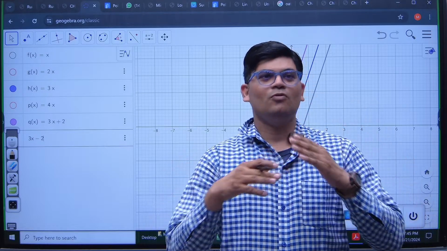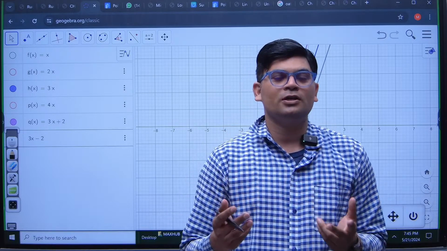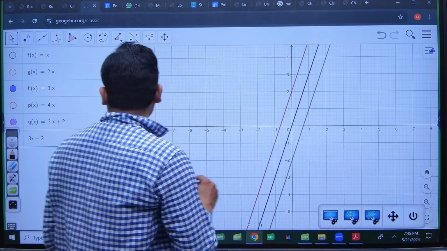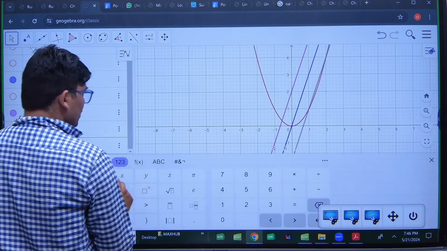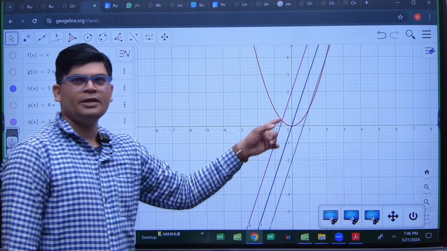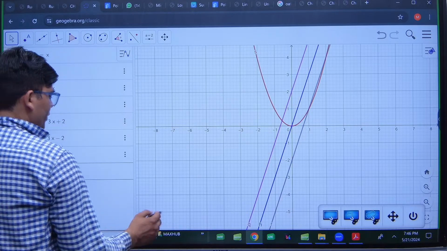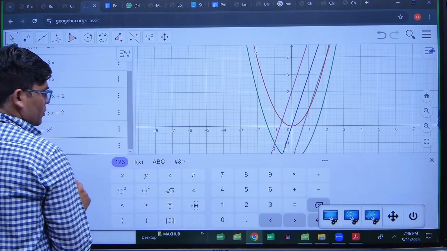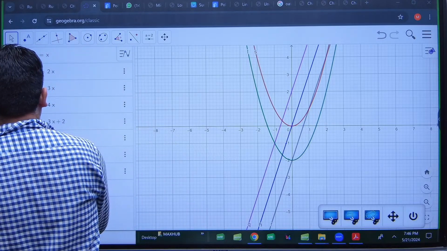They can't meet more than that, because they don't have a U-turn. It is a straight line. They can meet more than once if there is a U-turn. U-turn means it is a parabola, that means the graph of a quadratic. I will show you. See the graph of a quadratic, x square. You can see it is a parabola. So you might be thinking it is going to meet only once. No, it can meet twice. If I write x square minus 2, let me hide all other lines.